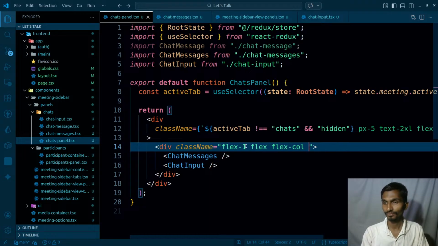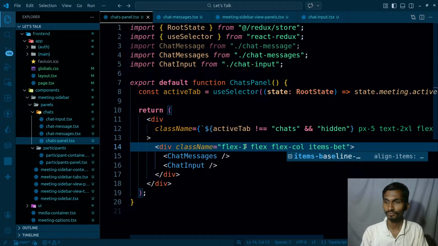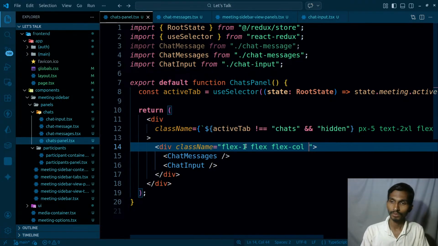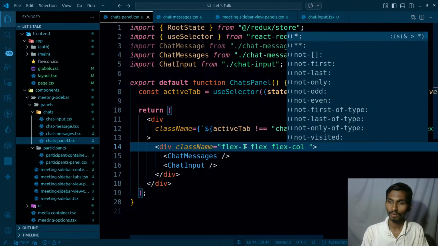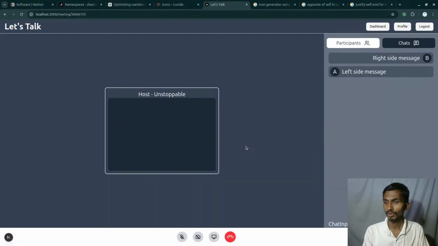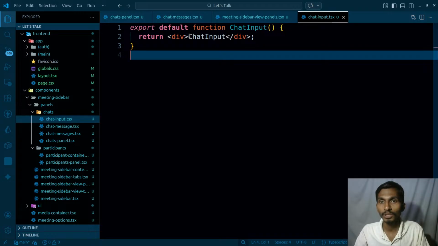Items between, don't I have this? Flex, justify between. So the chat input is gonna be actually at the end, and it's time to just simply work on this chat input box.